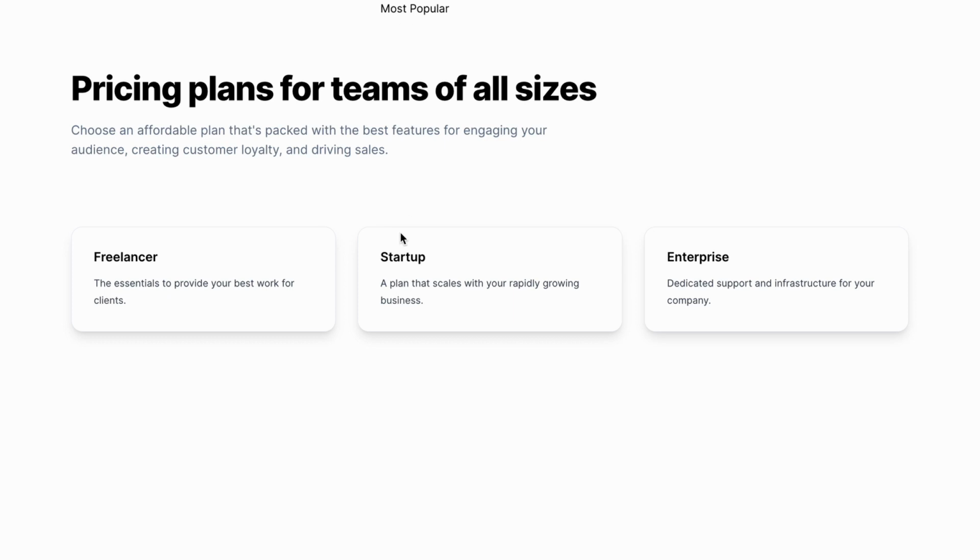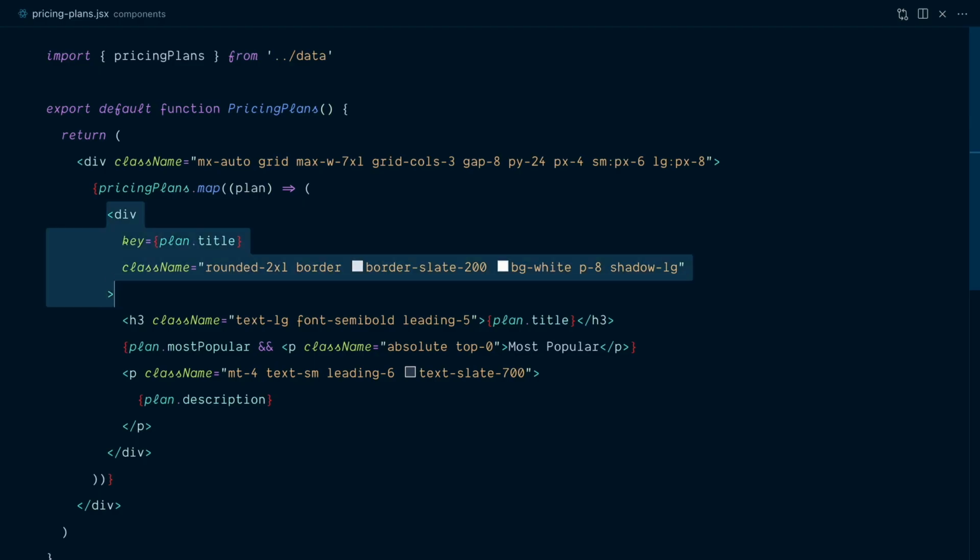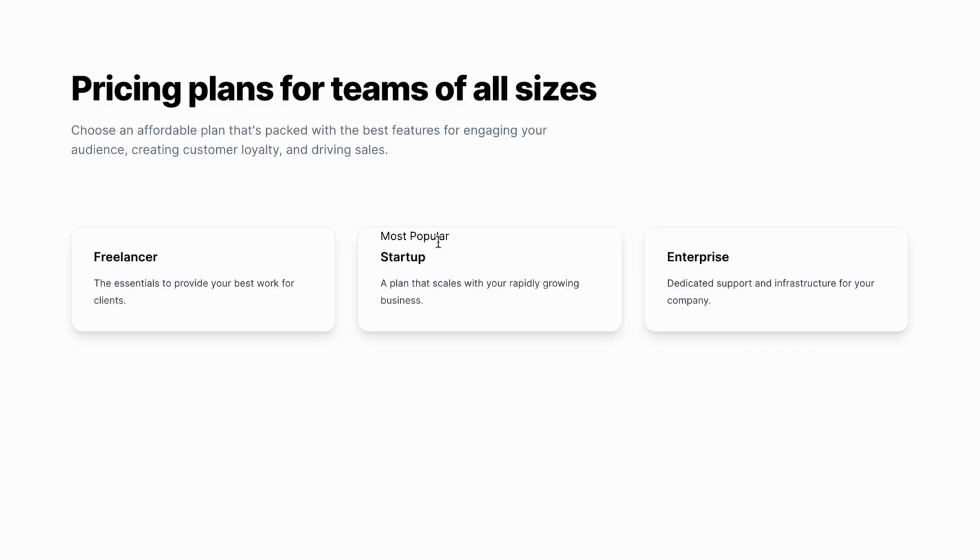Since we want this badge to sit at the top of this card, let's set this card container element to have a position of relative. This is the card container in question. So here, let's add relative. And now our badge is sitting under the top edge of the pricing card, which is what we want. It's not perfectly positioned just yet, but we'll work on that. Let's first apply a few styles to make it look like a badge, and then we'll fine-tune the positioning.